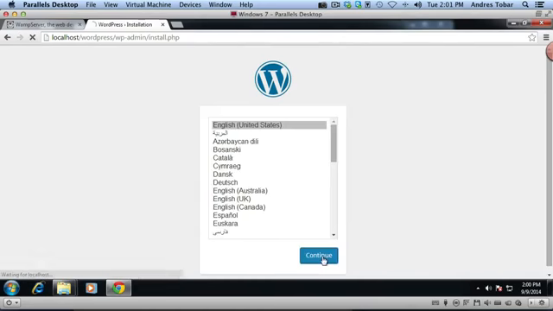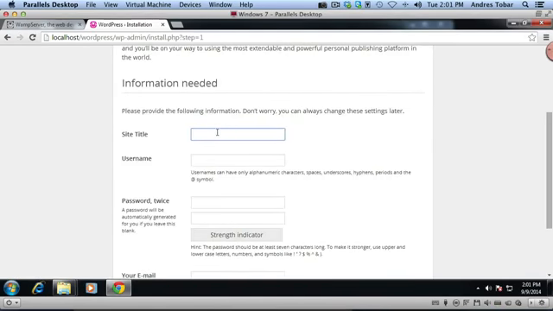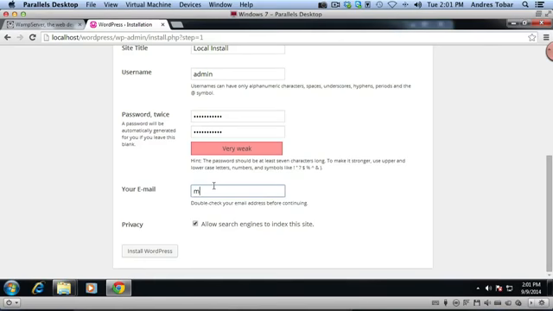But we're just going to go through the installation. Site title, we can just type in local install. Username, just give yourself a username, and this information is actually going to be rewritten in the following step. So whatever you put in here is not what it's going to end up being, but just for something temporary, you can just create admin. I'm going to do a quick, simple little password, and an email, and we're going to hit install WordPress.